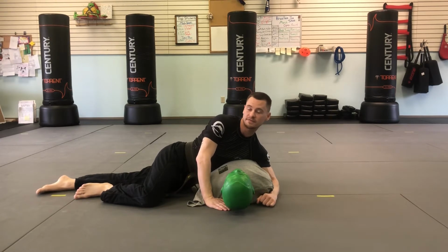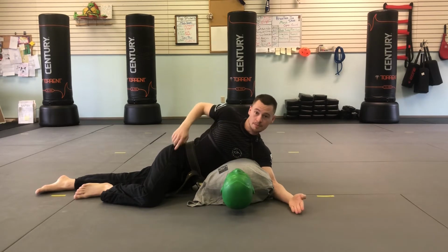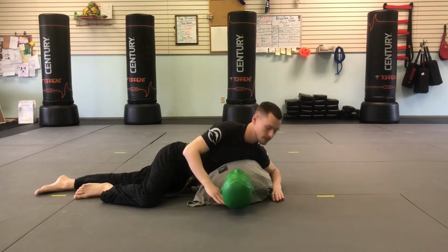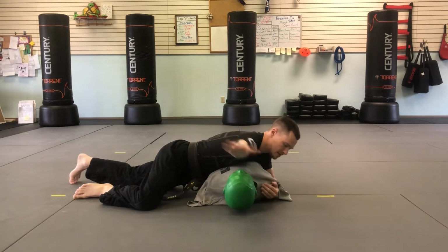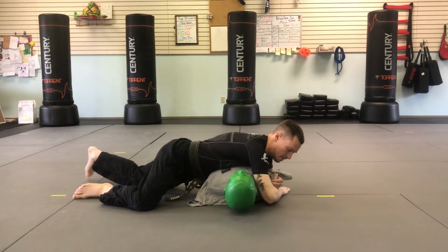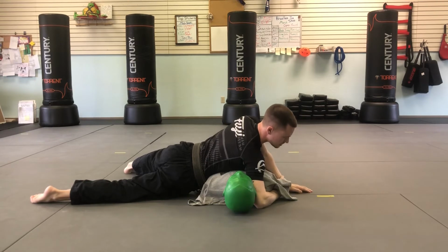Next one is the Kimura, all right? Kimura is the opposite of the Americana. So for Americana, their palm would be up. When you do Kimura, their palm is down. That's how you understand the difference between them. So we start again, head and arm, and we're going to bring this one over. The head side is going to be in charge of going underneath their arm. And I use this left hand to grab their own wrist.